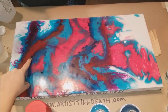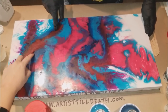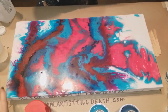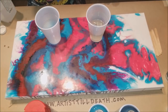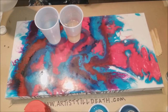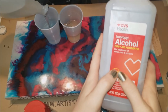See this? This is a Resi Blast dimple. Right there. You can see it. There's pits in it, too. But we sanded it down, and we put a whole bunch of alcohol on it, and I just put more alcohol on it. You can get it from anywhere, but we use 91%.